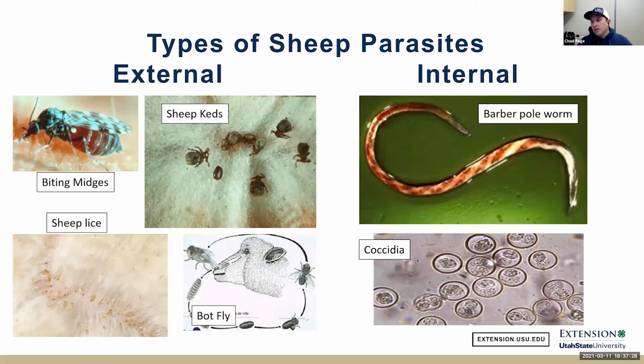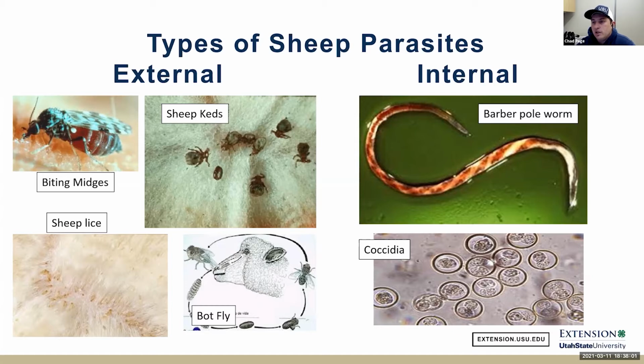So today I'm going to talk mainly about different types of sheep parasites, some of the more common ones that we work with, that we see across the West and really across the United States. But there are a lot of them, right? So for time's sake, we're not going to be able to go in detail across every one of them, but we'll talk about a couple key ones and then some management decisions that we can do to help alleviate some of the stress that they cause on our operations.